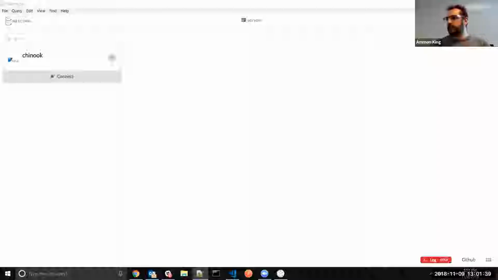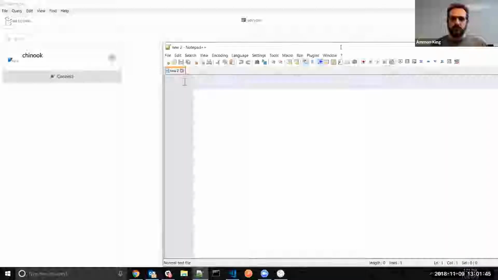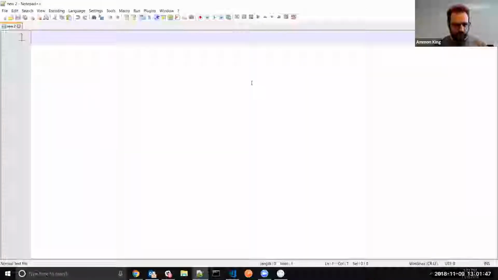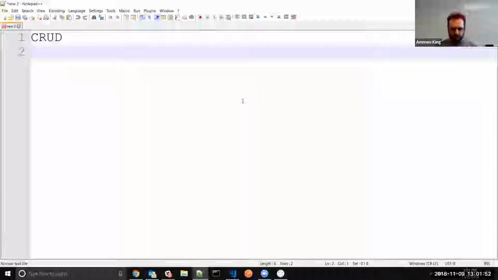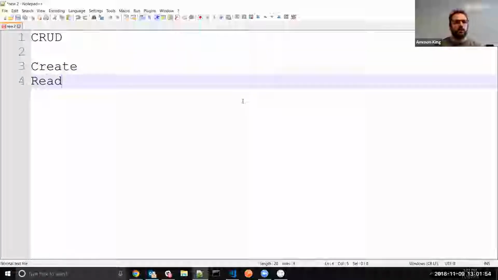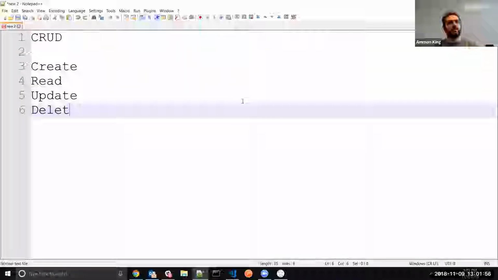If you are not familiar with the CRUD acronym, or this is the first time you have seen it, let me pull over a little notepad window so I can type and talk at the same time. CRUD is short for create, read, update, and delete. The 4 major actions we can do with data.